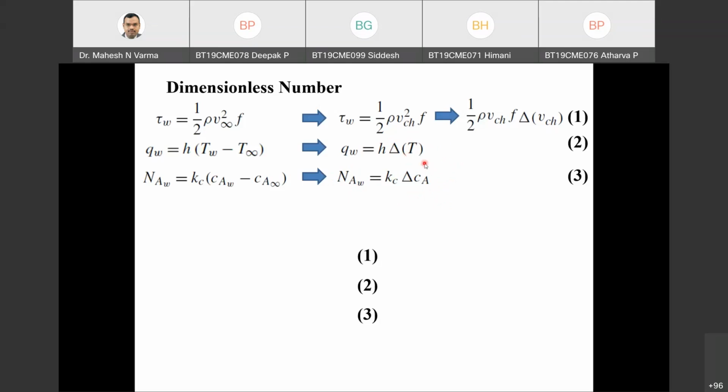Similarly, I can rearrange here also. What can be done here, in heat transfer? So you got the point. Here this is quantity per unit time per unit area, and this driving force is in the form of moles per unit volume, but here it is heat per unit time per unit area, and the driving force is in the form of temperature.